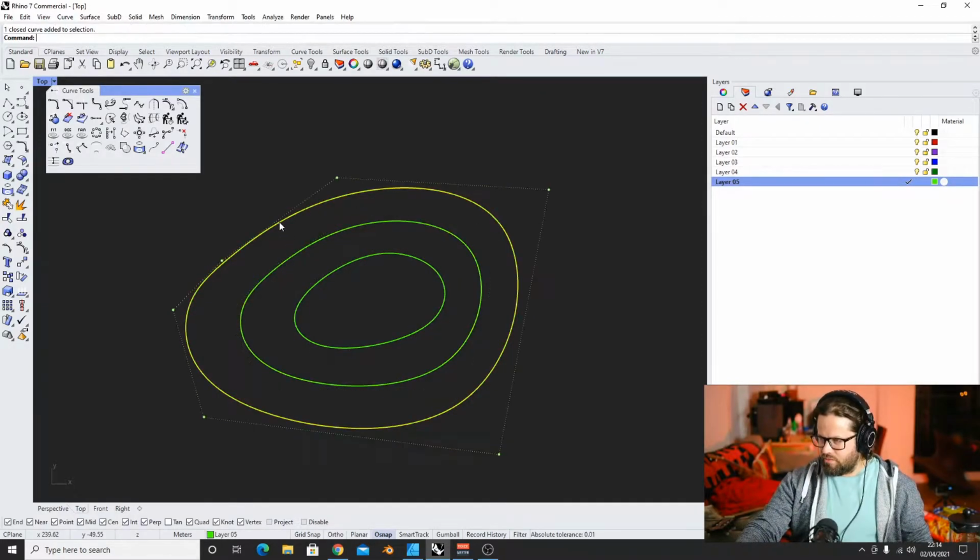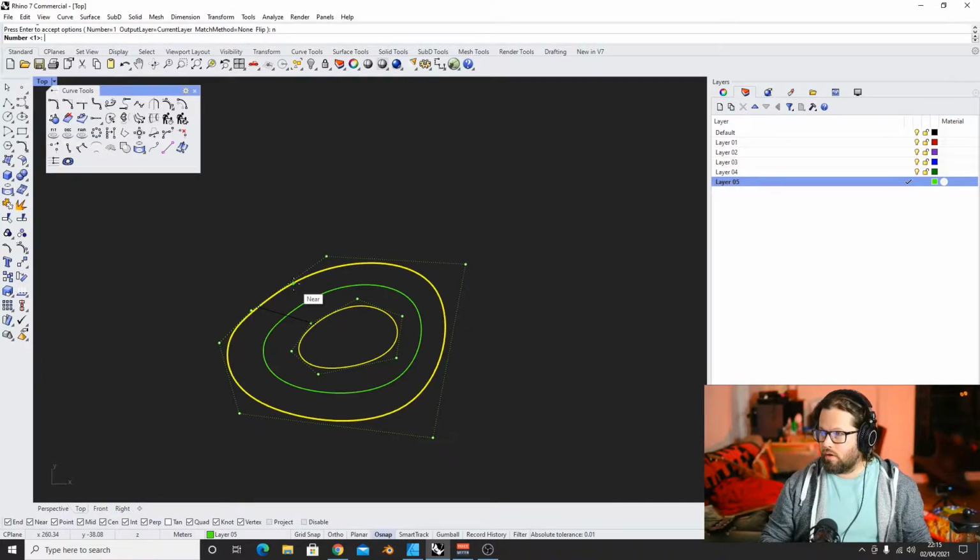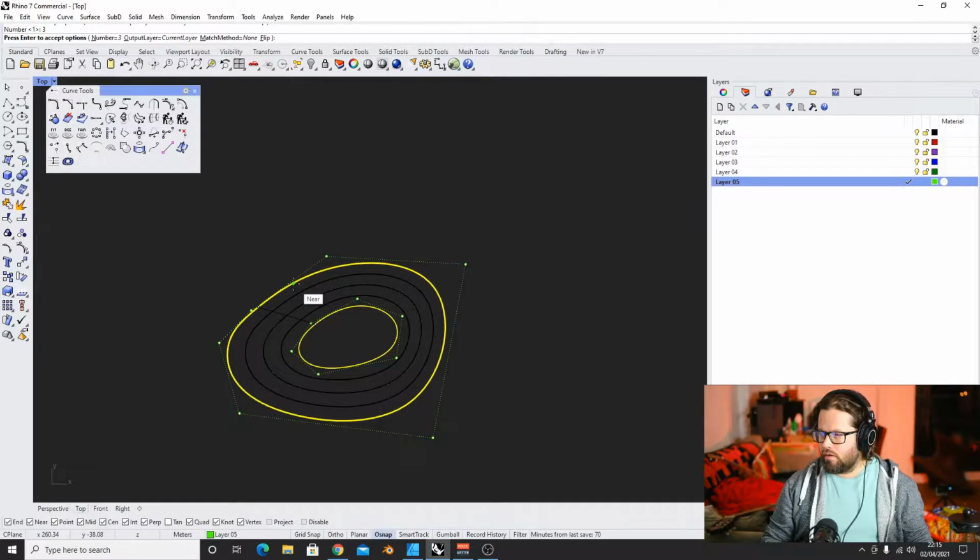So both seams are in the same direction and they are on a similar spot. And that creates a perfect intermediate curve. And then I could place more. Number 3. Yeah.